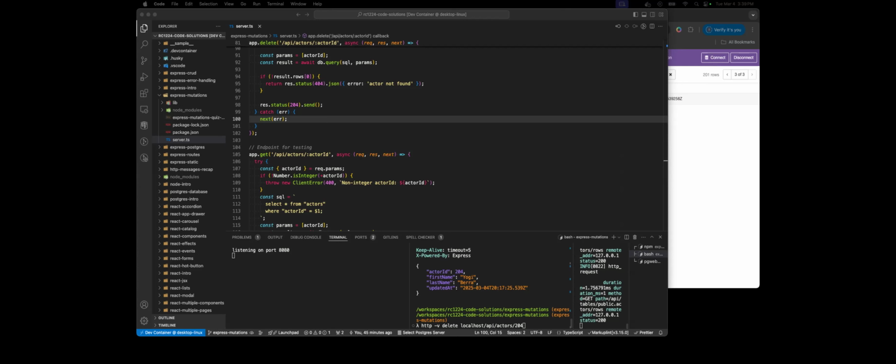If it does find the actor, then the response will be the status 204, and it was successfully deleted. And then the catch error and the next error, if there are any errors that occur during the execution.